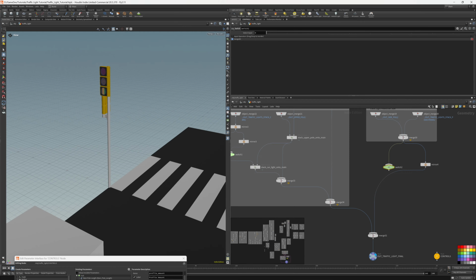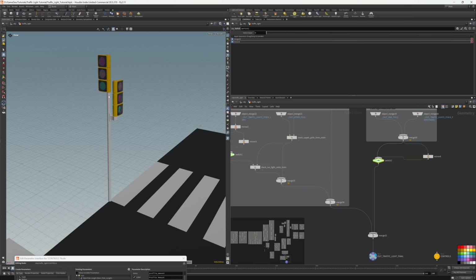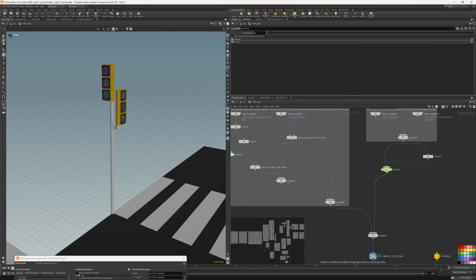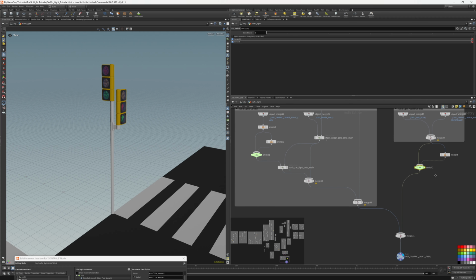First, and then the mirror goes into the second. It's important to keep the same order. Right here, okay. And then I'm going to link these two switches.